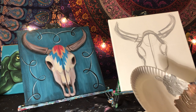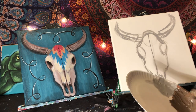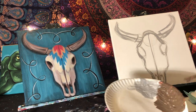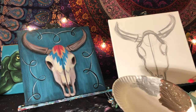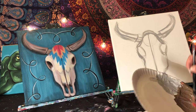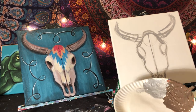I love mixing. I don't know, some people get really frustrated mixing. I find it very relaxing. Sometimes I don't even know what color I want until I start messing around. I'm like, woo, I like that. So if you want to mess around, like if you feel like you want yours to be more on the red side, you can add a little bit more red, you know, experiment a little bit.